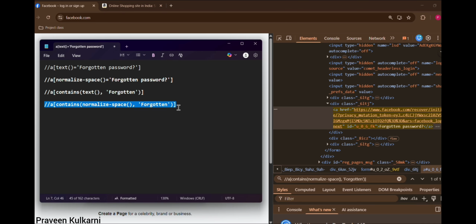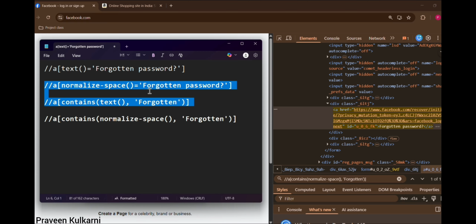You can choose any of the XPaths according to your own convenience, but trust me, whenever you are writing an XPath without using contains, then please go for normalize-space to avoid extra spaces towards the left and right, because the browser itself will ignore the spaces towards the left and right. And whenever you are using a contains method, you can go for the text method itself. No need of using normalize-space. So these two XPaths are preferred. I have highlighted them and I will just make them a little bit bigger. These two XPaths are preferred. Please practice.